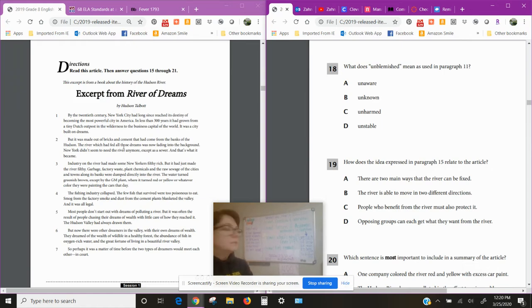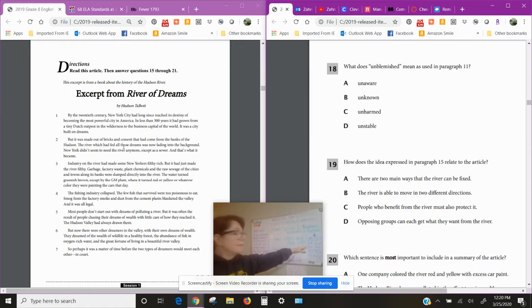Our objective for today is to determine correct responses by going back into the text to help reveal the best answers. That's going to be our objective. Our agenda, we are going to spend 5 minutes greeting and going over things. That's what I'm doing right now. We'll spend about 10, maybe 15 minutes on the actual lesson. We'll read the article, we'll answer some questions, and hopefully I can walk you through the best way to answer those questions.